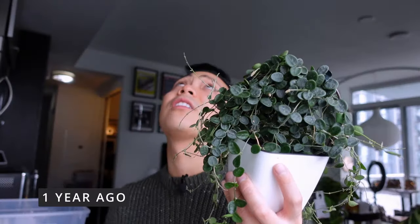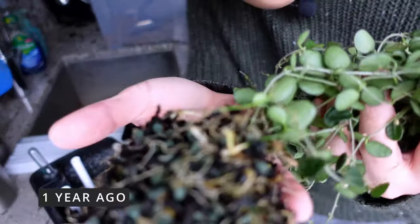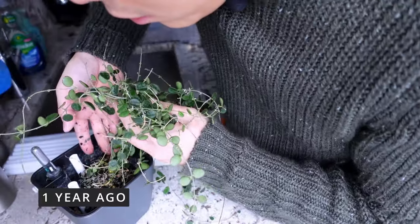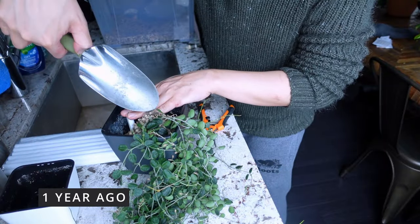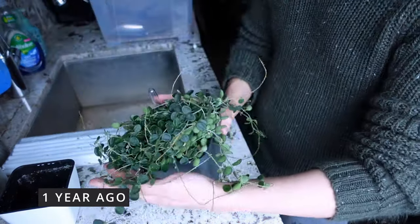She looks so good though. I want to take her out of the bark situation and put her in actual pond. I never propagated this plant. Look at all these roots. So I'm going to keep whatever is on there — everything looks good. We're just going to put her in, now adding some pond.